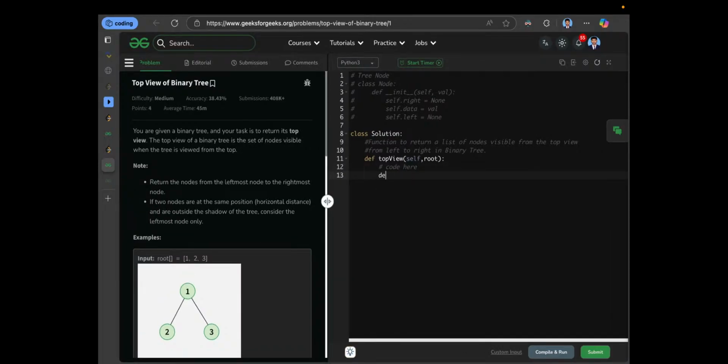Okay, first we have to make a function for left view.